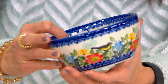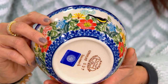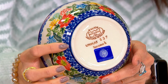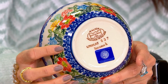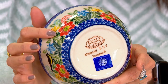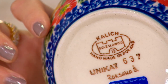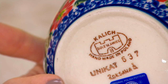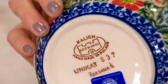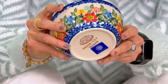Can I lift mine up? Okay, this one doesn't say Julia but it does say Roxanna — literally printed and signed by the artist. That is the great thing about this: it is beautiful and functional. These are handmade, handcrafted, really collectible pieces that you can use every single day. Handmade in Poland. Not only can you collect this, not only can you display this, but you can use this every day.